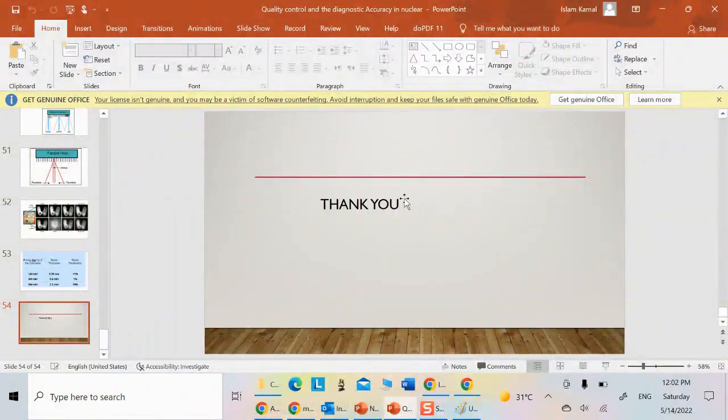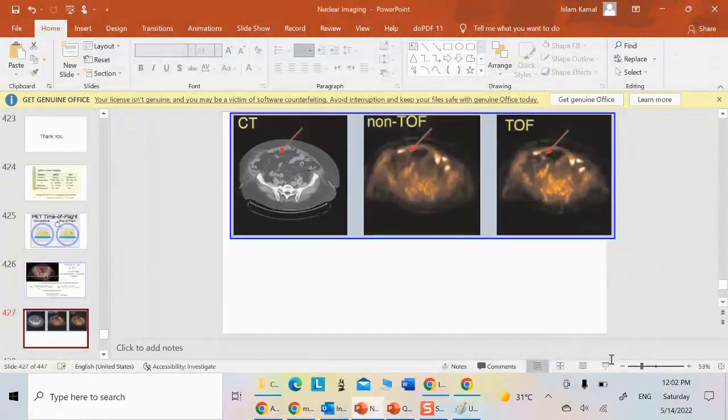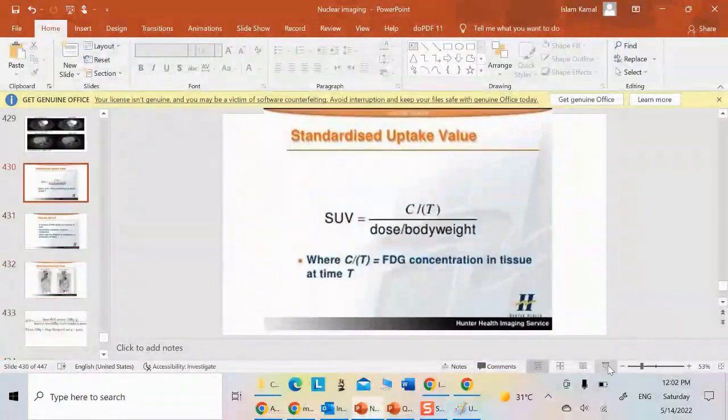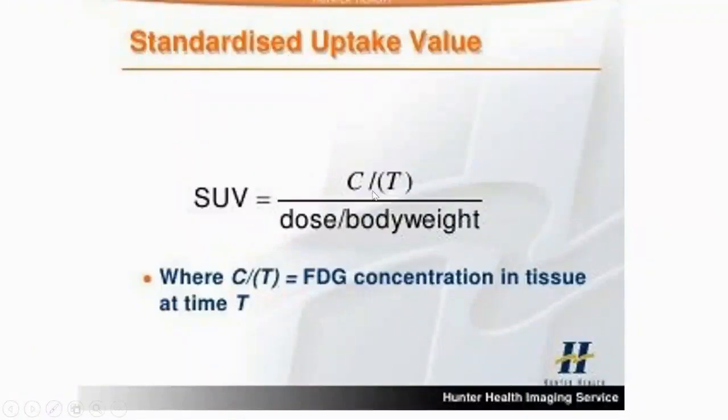Of course, you mentioned that your focus is on the SUV value. So when you look at the SUV value, what is the standard or definition of it? It refers to cardiac procedures. The concentration of the drug in the tissue is related to the dosage for the patient. What is the dosage that has been injected? What is the dosage that you have?